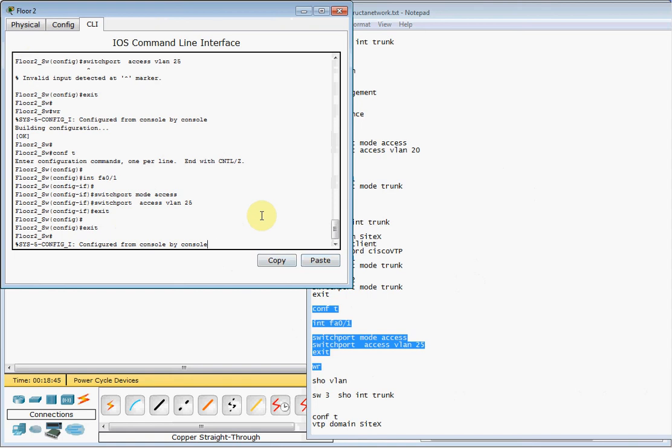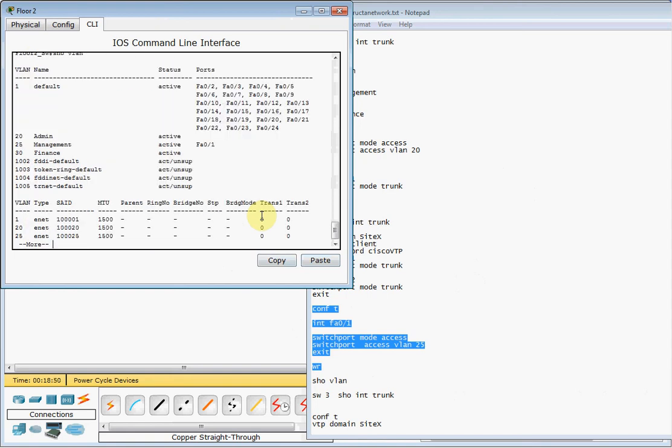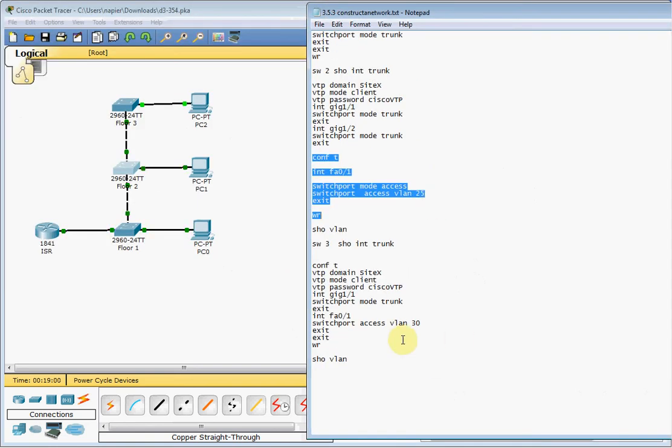Exit. WR. Show VLAN. Alright, now we got our port FA0/1 into VLAN 25. Okay, switchport mode access.